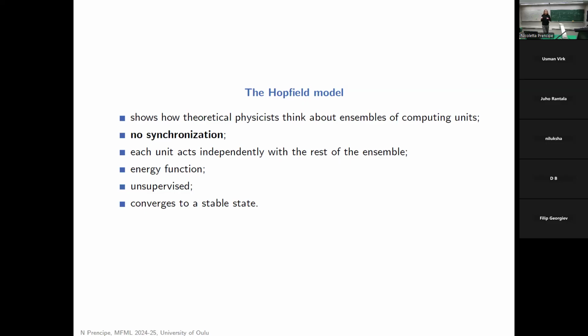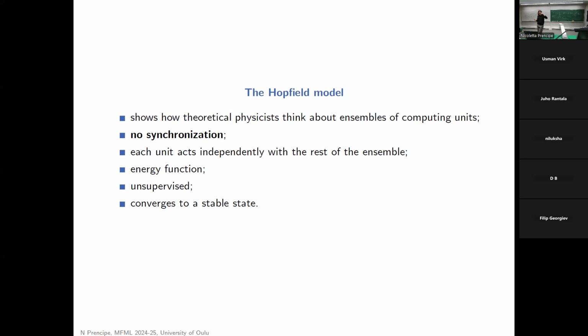There is no such thing in these networks. And so it is a model of what we call unsupervised learning, because you can prove that under certain assumptions, it converges to a stable state. Whatever happens in this seemingly chaotic definition, it's not chaotic. I'm going to define how the network computes, but what happens is that the network converges to a stable state. And you're not using a loss function, a function that tells you you're close or far. There is no such thing, and that's why it's unsupervised. There is no function telling you whether you're doing good or bad. But the network, from the way it's defined, converges anyway to stable states.